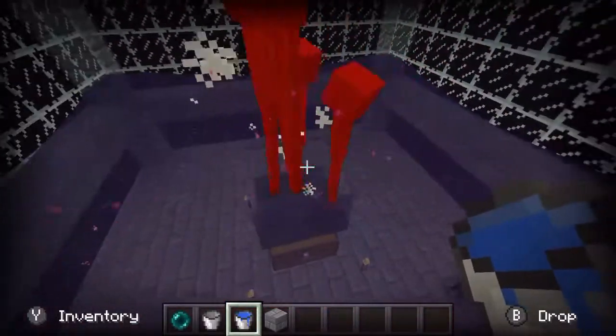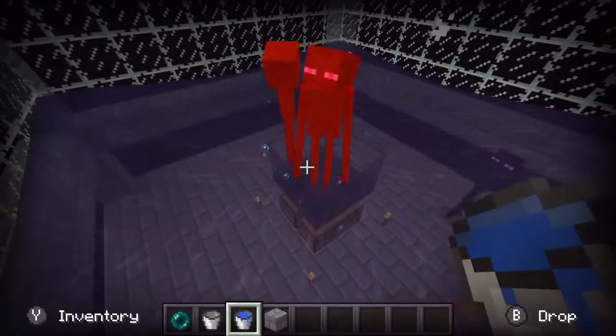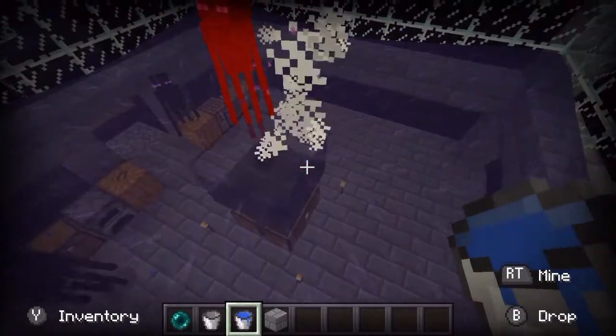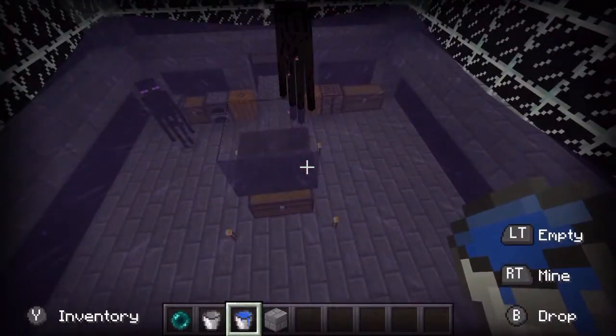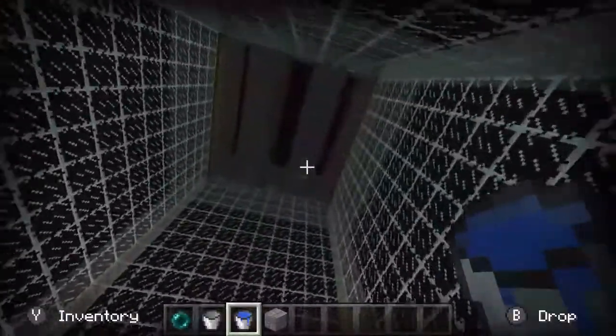Endermen die in water. Anytime they are touched by water, they die, and when they die, there's a chance that they will drop ender pearls. Now you're not getting any experience from this because you're not killing them. The water's killing them. But so the top 2 platforms are 16 by 16.